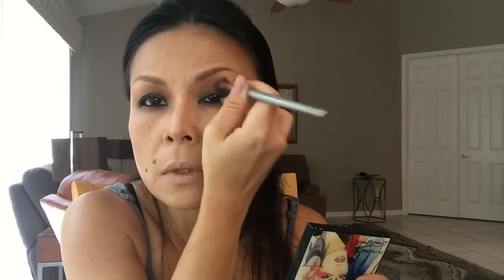In order to blend everything out, I'm going to go back to my crease brush, give it a little bit more pressure, and just again go back and forth. For those of you who are MAC junkies, I do have the Antonio Lopez palette. I love it. But this is the purple. I'm going to use the black, which is carbon, and I'm really going to map out the outer lid and the inner eye. I'm just going to go for it because I want it super blacked out.